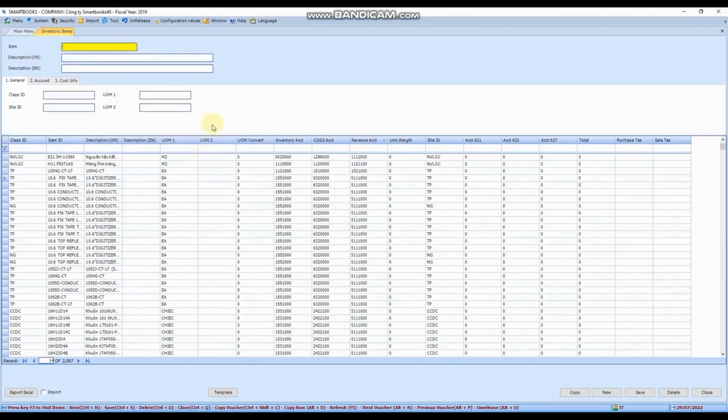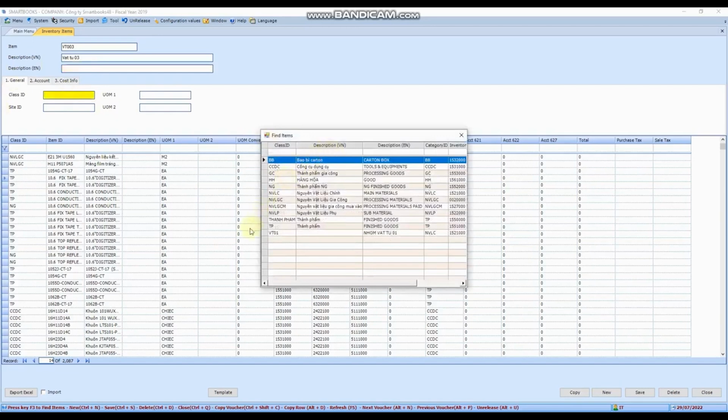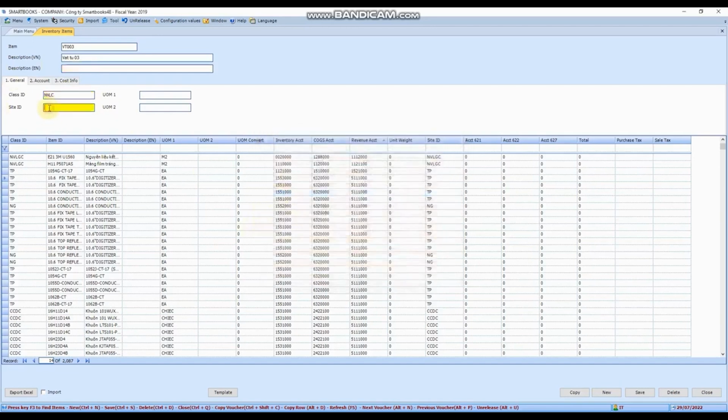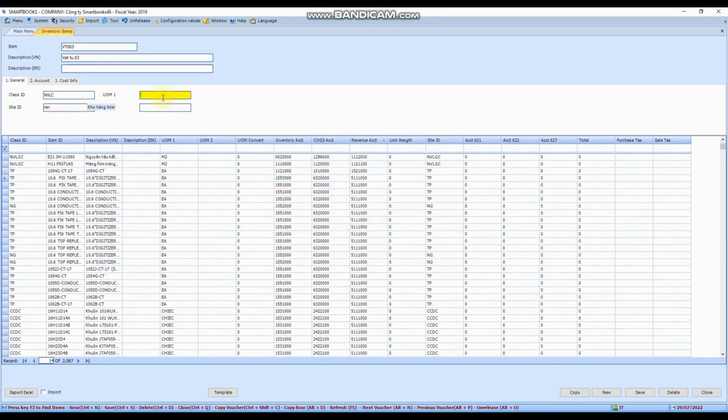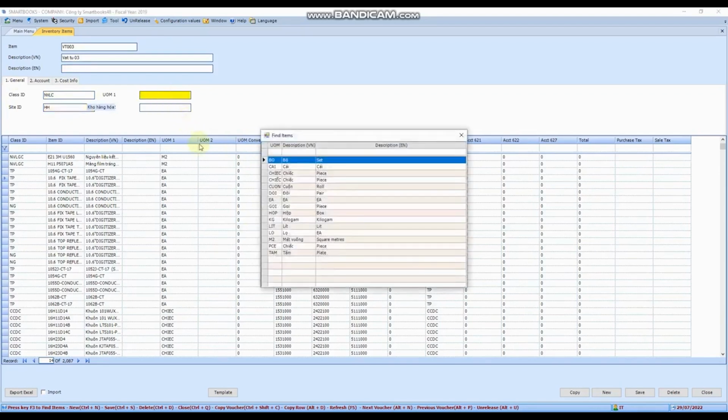In part 1, general information, we choose the class ID, inventory ID, UOM1, and UOM2 to use in case this code has many different calculation units. If there is only one calculation unit, we only need to declare one, to view the report in terms of calculation units later.